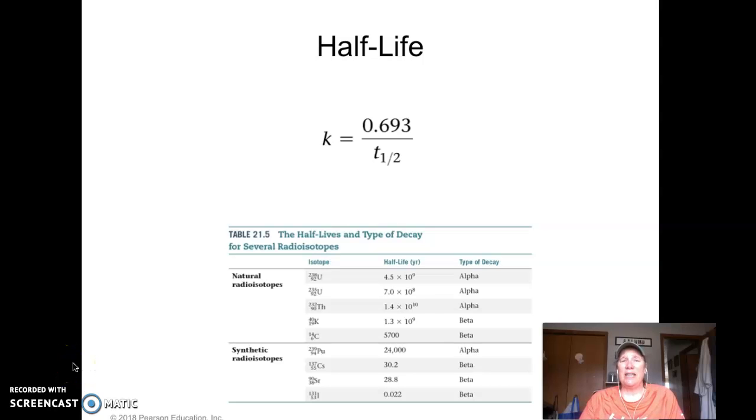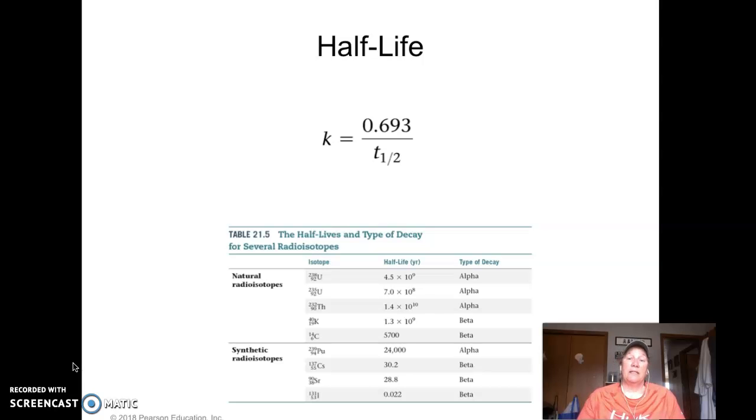Okay, what we're going to talk about today is the half-lives of the decay process. Some compounds will decay, like if you have 5 grams, in a minute you'll have 2.5 grams. And then a minute after that, you'll have 1.25, and it'll keep getting smaller and smaller. Some of them take thousands of years to go from 5 grams to 2.5 grams left. It just depends on the element how long it takes to break down.